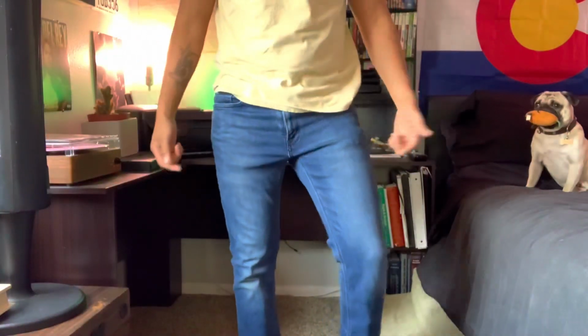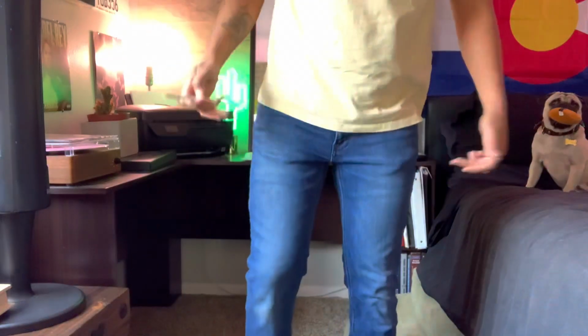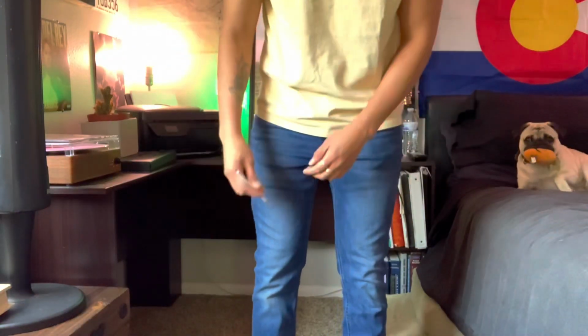It's going to be the before. These are going to be the jeans I'm going to be working with. Like I said, we're going to grab our either pencil, color pencil, or chalk, and we're just gonna put on the jeans and gonna make the marks.